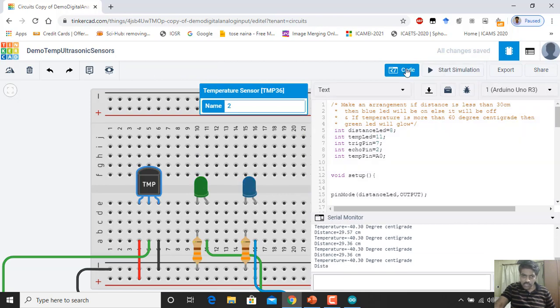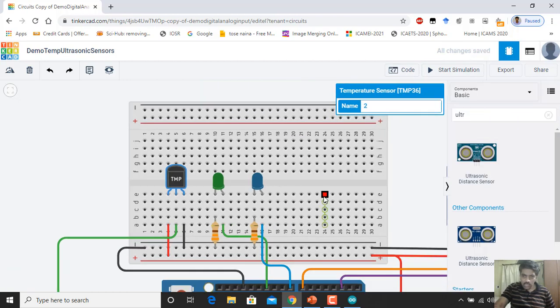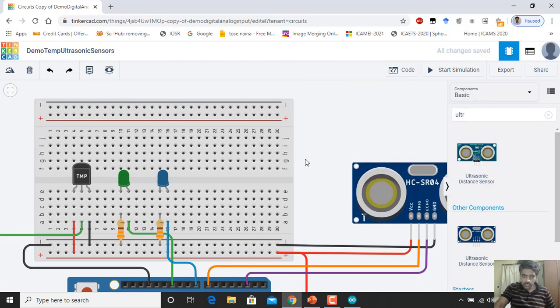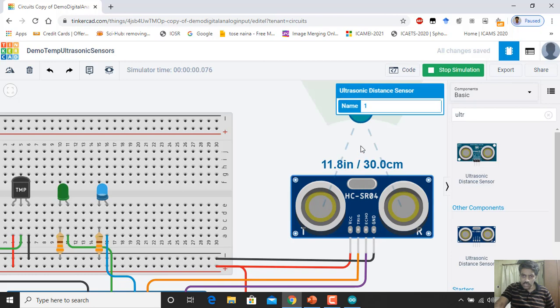First check with this one, start simulation, and see if the distance is below 30 centimeter. Here it is 10 centimeter. You see it is below, it is on. Now if it is more than 30 centimeter, you see it is now off.